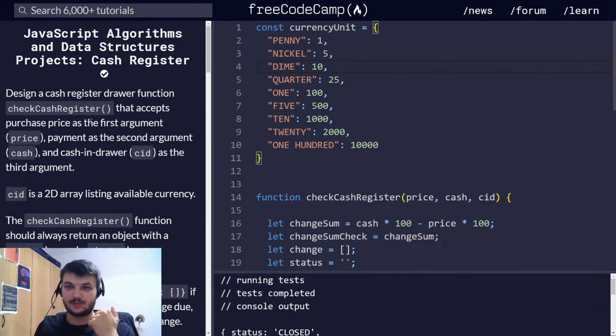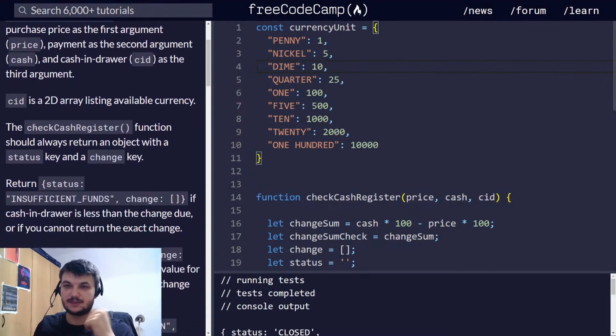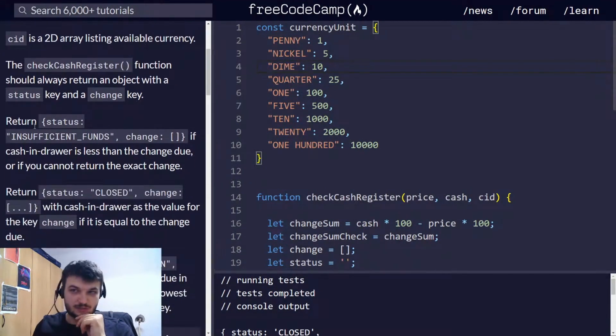that accepts a purchase price as the first argument, and it will be price. The second argument is cash, and the cash in drawer, CID, as the third argument. CID is a 2D array listing available currency. Now, the check cash register function should always return an object with the status key and the change key.